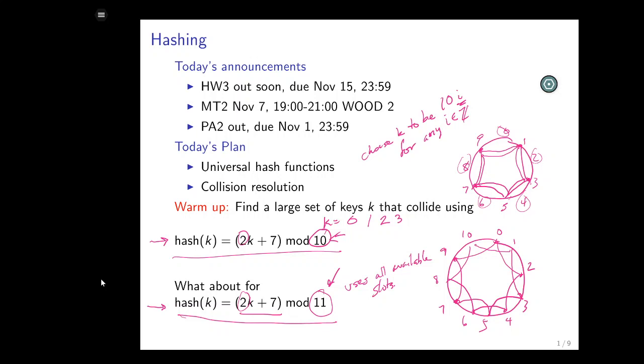Anybody else have any other reasons why the first one might be worse than the second one? It's a smaller range. In our table, there's only 10 possibilities for the first one. There's 11 possibilities for the second one. Does any of this matter? I mean, what's going to happen when you release either one of these as your hash function nowadays?